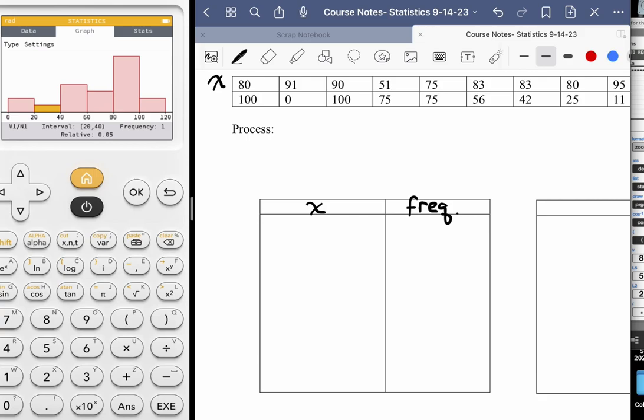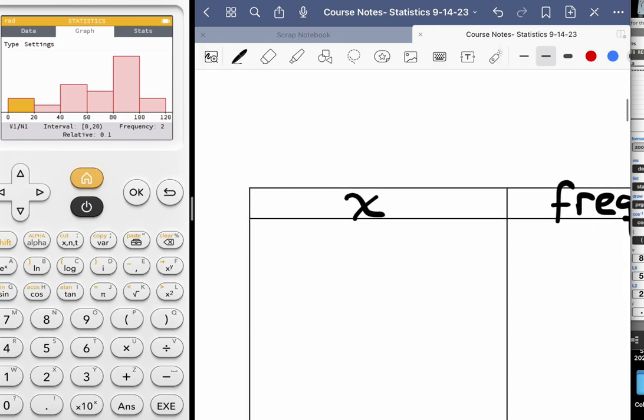All right, I will take certain things for granted or on faith. Like if you're making a frequency table, you know that one of the columns should be frequency, otherwise how is it a frequency table? But looking at my intervals here, my first one goes from 0 to 20. I'm just going to write where it says interval in my table the way they have it there.